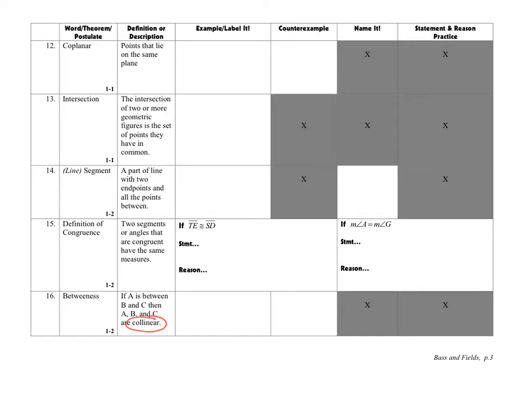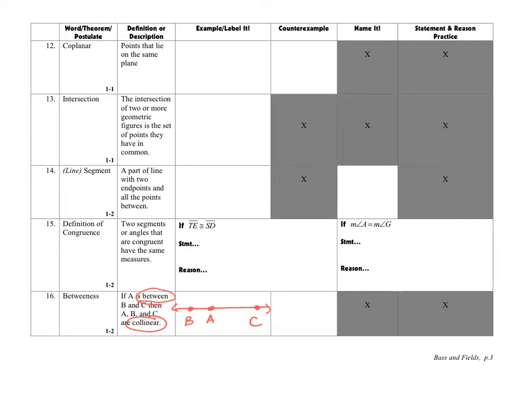So the first thing we want to do is practice what this word between means in terms of a picture. Since it needs to be collinear, we're going to put 3 points on the line that is provided here for us, and we're going to spread them out. We don't want the one that looks like it's in the middle to actually look like it's in the center. So we could say for this problem, A is between B and C, because we can see that this A is right here, and it's between, and it is collinear.